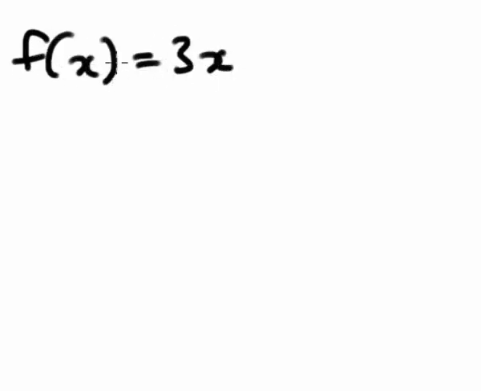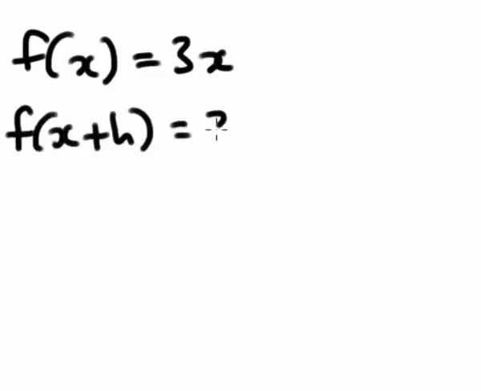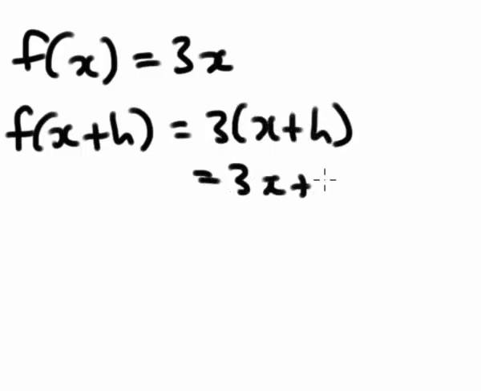Let's just do one more quickly just to confirm that you've got it. If you have a look at this, something quite interesting. If I said to you, what is the gradient of this line, y equals 3x? Well, you know the gradient is 3. But watch this. If you add an h to the x's, what do we get? We get 3x plus 3h.